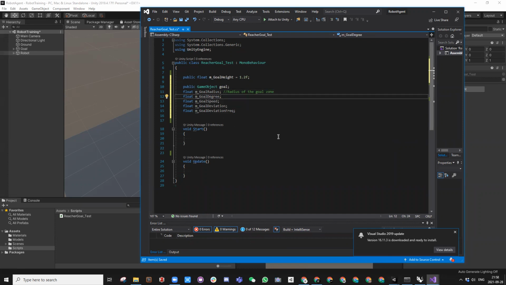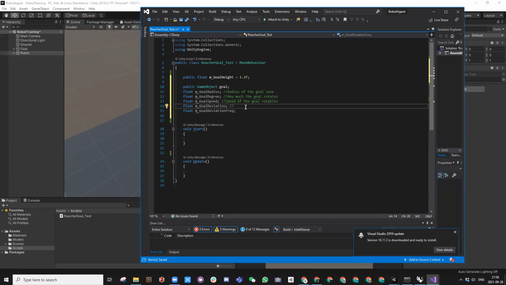And goal degree is how much the goal rotates on each frame, and the speed, basically the speed of the goal zone around the arm, the speed of the goal rotation.